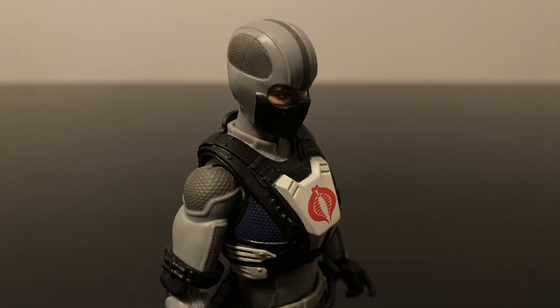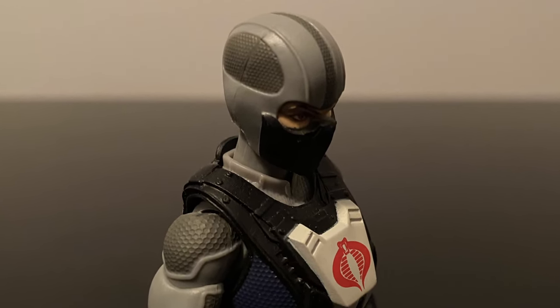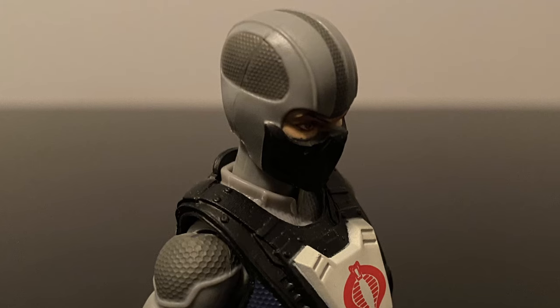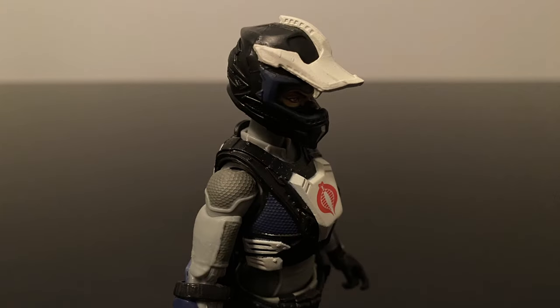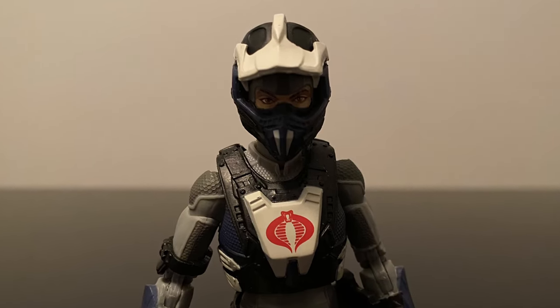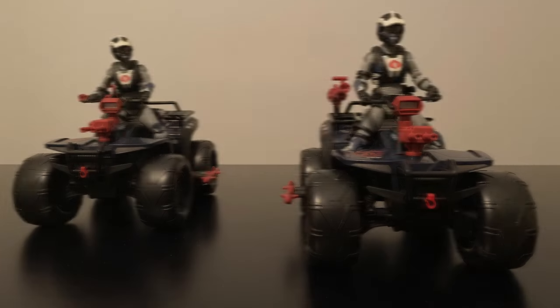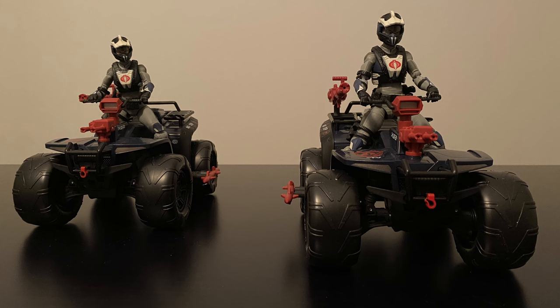The chestplate really stands out on these figures and totally lines up with their role in the Cobra ranks as Cobra ATV Scouts. Call out for these awesome head sculpt designs as well, which generally follow the same format for the Cobra Infantry Officers and Stinger Drivers. And these incredible helmets, which are so nicely detailed — hopefully they use these designs going forward for some other motorbike-type riders. Note these little fangs hanging off the top of the glare protector, befitting of a truly ruthless Cobra soldier. Overall, they look great between the design, colors, and unique accessories, and are a nice addition to the Cobra rank-and-file.